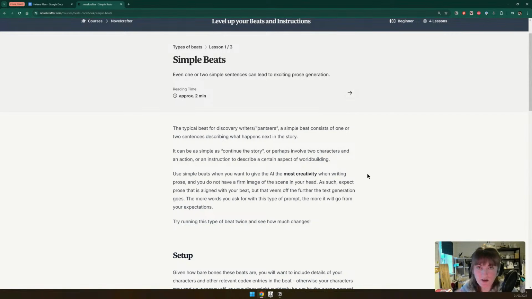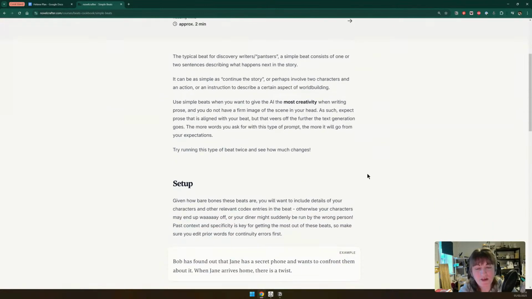You've just said, if you have an argument, they are arguing about X. That is it. It is great if you don't have a firm image in your head, but on the other hand, if you know what you want in your scene, the longer the output is with a really brief beat, the further it's going to veer off from that. So it all depends on what you want out of the AI.